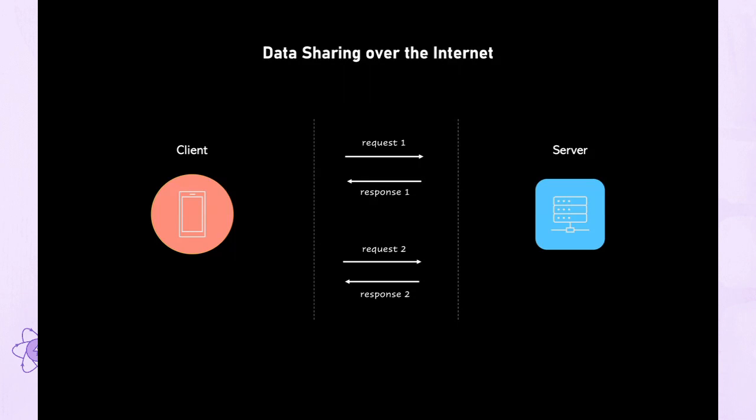All this communication works on the HTTP protocol, which is stateless, which means that for the client to communicate again, it has to establish a new connection. On the second request, the client has to make another request, and based on that the server will respond.